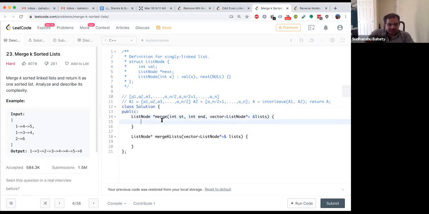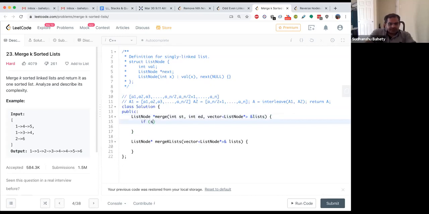What this function will do is, from index start to index end, it will merge all the lists. This is a vector of lists, and the list contains from index 0 to index n, and merge says I want to merge only a subset of the lists, which is from the start till the end, right? So how are we going to do it?